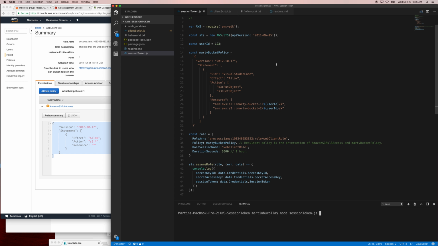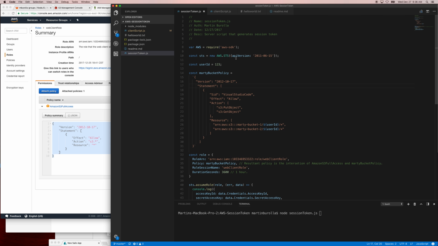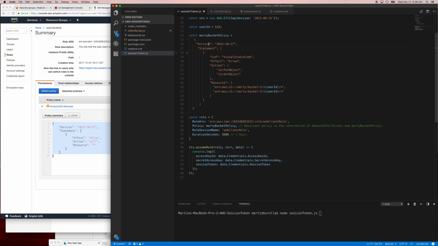And the next thing I did is I created a session token server-side script. So here's our server script, and this is the policy that we're going to use in our session token. It's called Marty Bucket Policy, and with this policy we can put objects and we can get objects to these buckets: Marty Bucket 1, Marty Bucket 2.